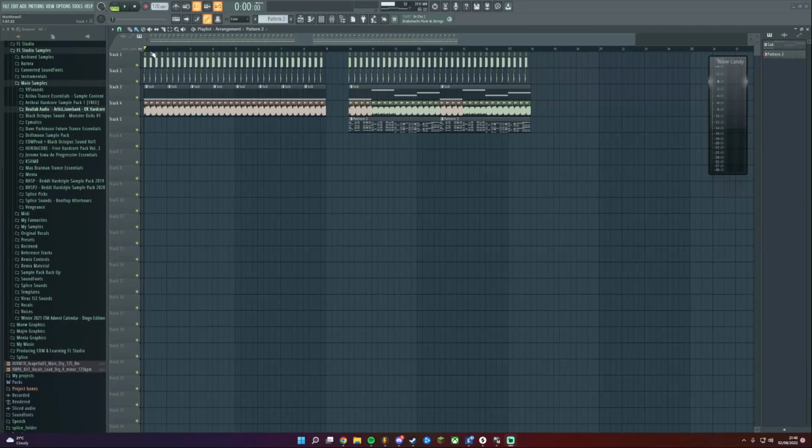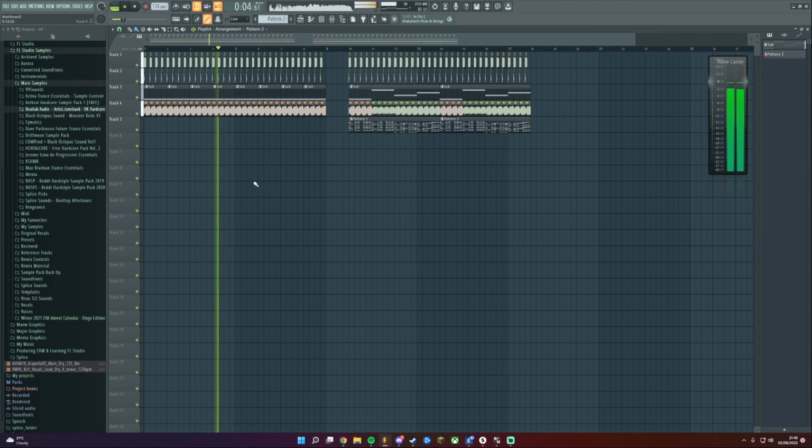Hey guys, it's Menta. This is what we're going to be making today as part of bass processing. And this is what it sounds like in context with a melody, chords, and everything, just so you can see what this would do in the middle of a mix. So yeah, let's get into it.